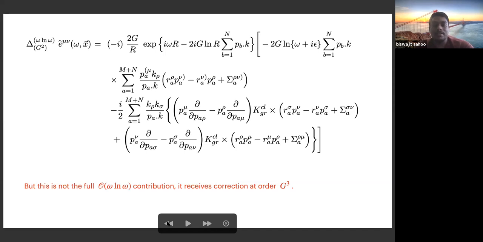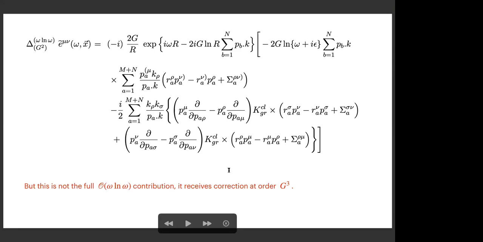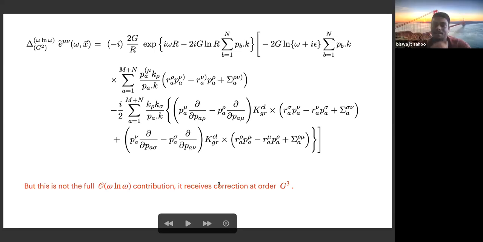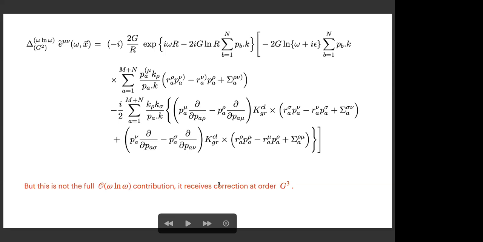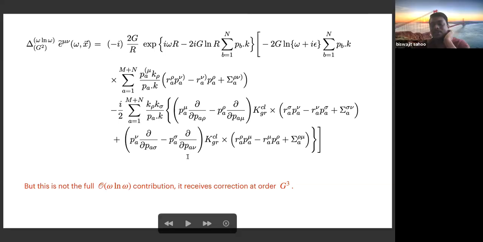And also you can see this depends on RA, RB, which are basically the orbital angular momentum. These are basically the impact parameters. So not only do you have to give the data of the incoming and outgoing momenta, but also the impact parameters. Right. You said two loop, there is an omega log omega, so that's the non-universal contribution. Yeah. But at one loop, there's a universal contribution from the spin. Yeah, at one loop, there is a universal contribution. Okay. Right. Thanks.